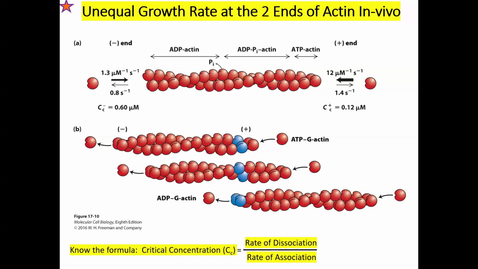But it is 1 millimolar. This is closer to 1 millimolar. This is much more distant from the 1 millimolar. So this value is even smaller than that. So even if the concentration is more than both critical concentrations, wherever the value is smaller, you will have addition of globular actin to that end compared to the other. So just make sure that you remember these two scenarios. Where the value is in between, that is easy. But if the value is more than both, still the end with the lower critical concentration will have polymerization compared to the other end. So that is very, very important as well.